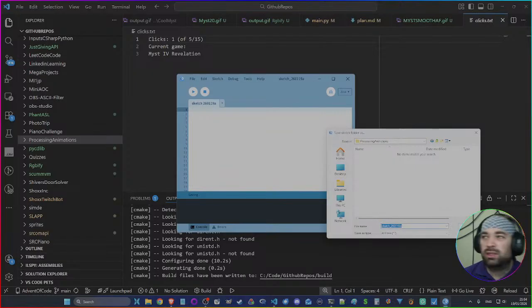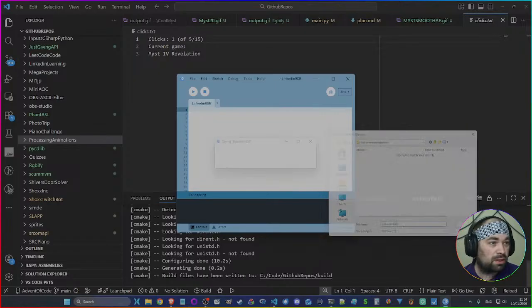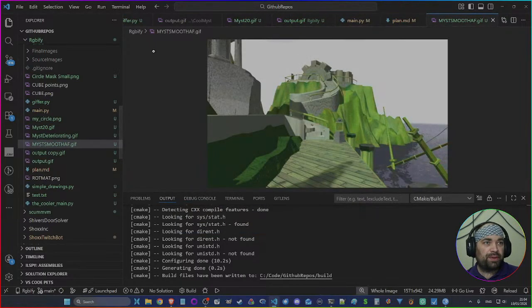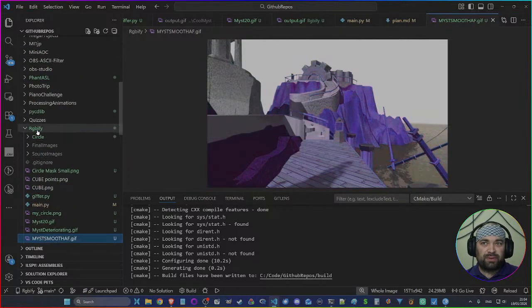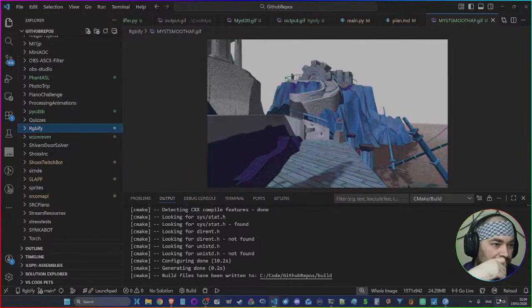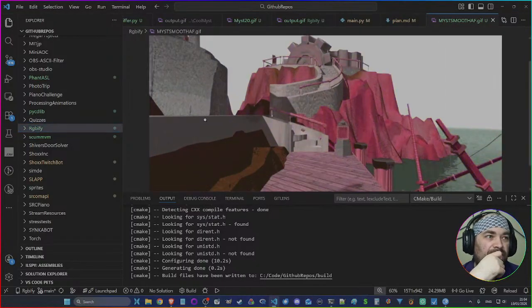I'm gonna call it LinkedIn RGB. Right. Okay. I'm going to have to reference the other.